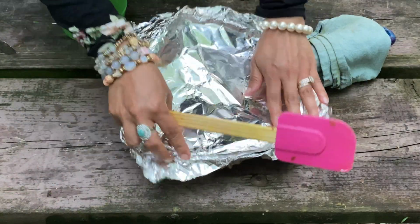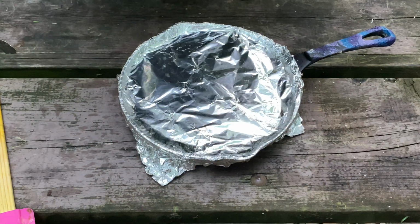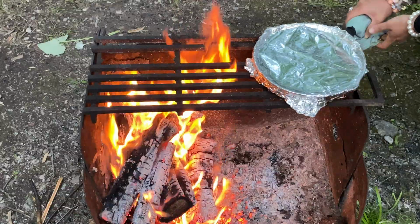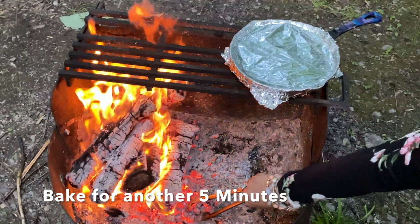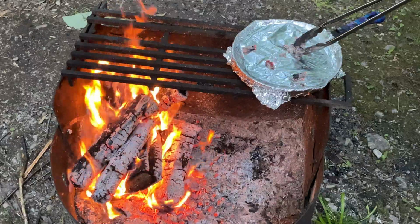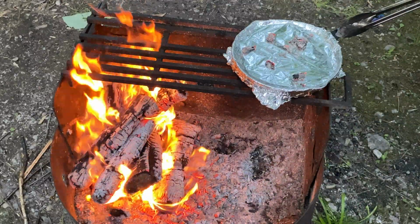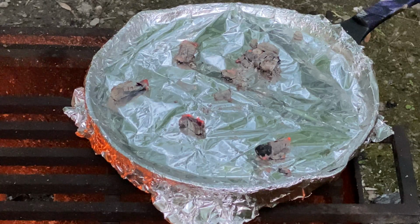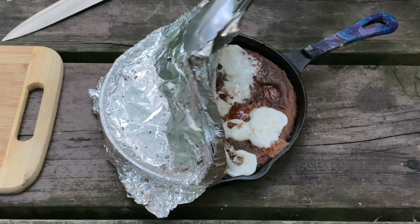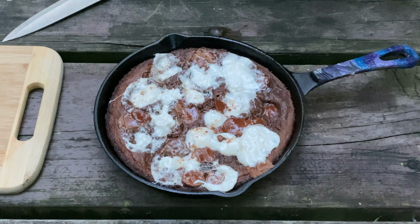Okay, back on. We'll put some of the charcoals to give a very nice roasted look and taste to the marshmallows. Should be good. Let's let it sit there for 10 minutes before we cut into it.